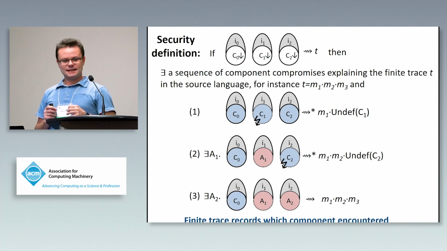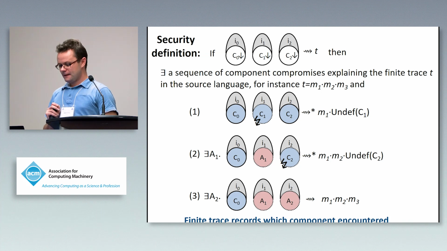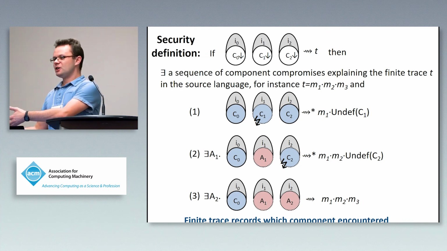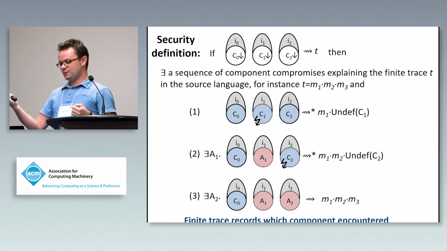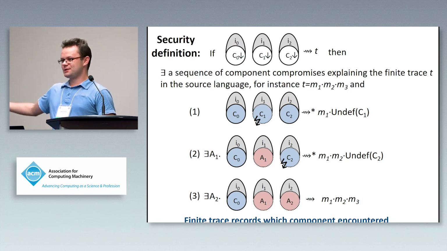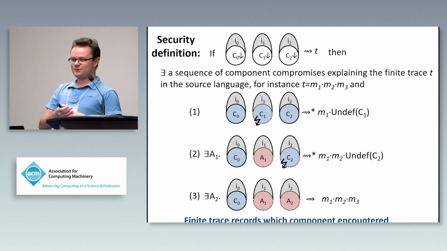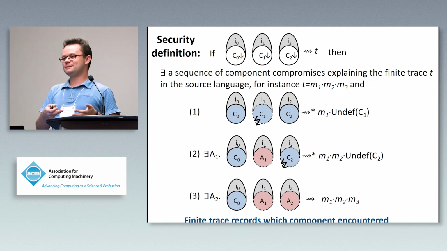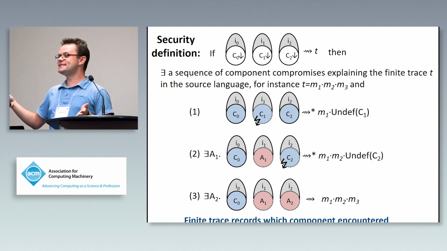One thing to note is that we've used this finite trace T in a couple of ways. Once we used it to record which component encountered undefined behavior, this undef C1 and undef C2 at the end of the trace. And this is quite standard. For instance, CompCert would at least record that there is an undefined behavior at the end of a trace. But what it also allows us is to go back in time. You saw that when we replaced C1 with A1, we didn't continue execution from there. But we went back in time to the beginning of the execution. We did the replacement, and then we re-executed along the same trace.